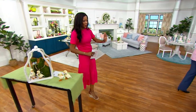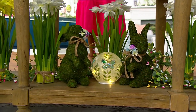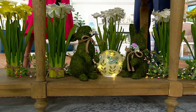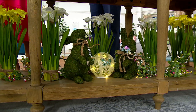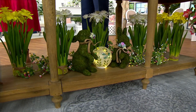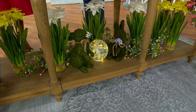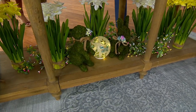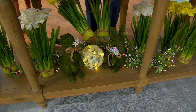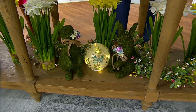We have those gorgeous spheres coming up — look at how wonderful they look framing that butterfly sphere. What I love about the butterfly sphere with the bunnies is this: the butterfly sphere brings light and gives a wonderful glow. The bunnies are a darker coloring, so you have this wonderful light source. Behind them we have white daffodils, but we could just as easily do the yellow for a stronger pop of color.